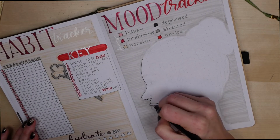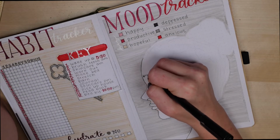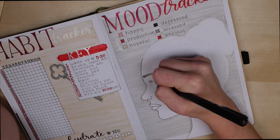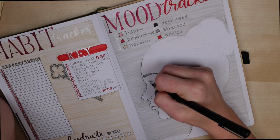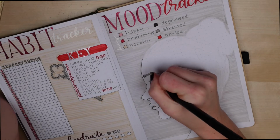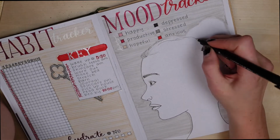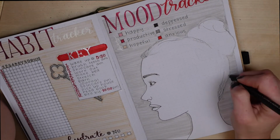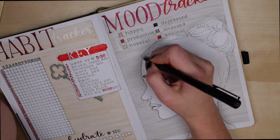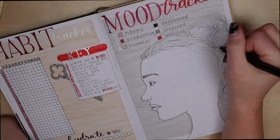So after I added that washi tape on the bottom down there, I went in and did the outline of this woman. Don't know who she is. I just drew her and did just like a plain side profile. Like, this is very easy to do. It is not hard at all to draw a side profile. It's very, very easy. At least, I mean, I think so. It's probably one of the easier drawings to do for a person.